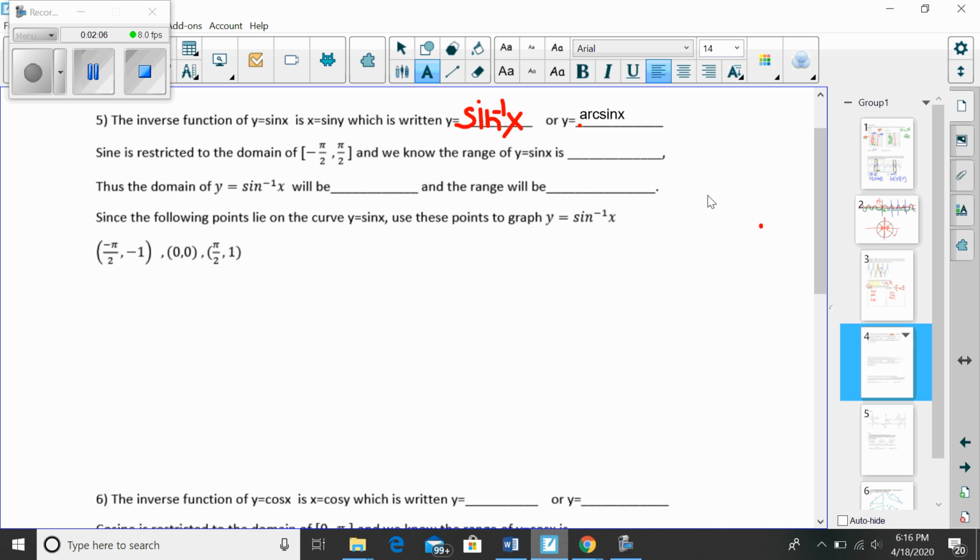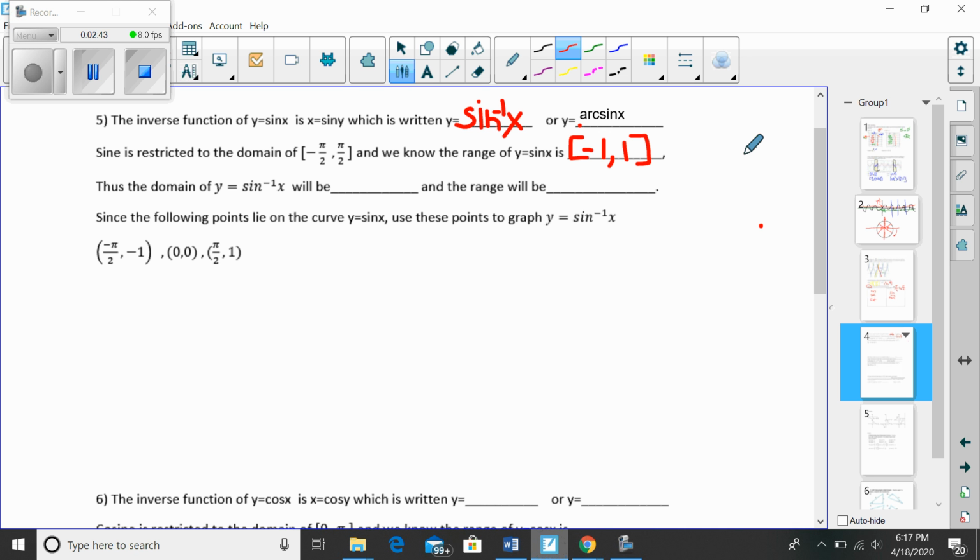But it's getting out of the first quadrant, when we start looking at where the function could be negative, that we run into this case where we have to have domain restrictions. So anyway, sine is restricted to this domain that we saw in the last clip. And so the range of sine, so we should know this, the range of sine and cosine is -1 to +1, unless we change the amplitude of our function, that's how we change the range.